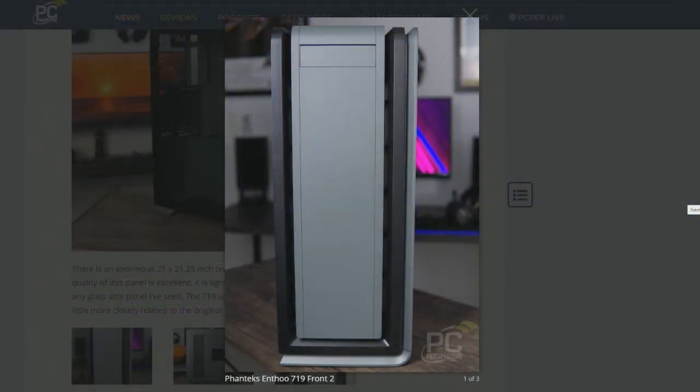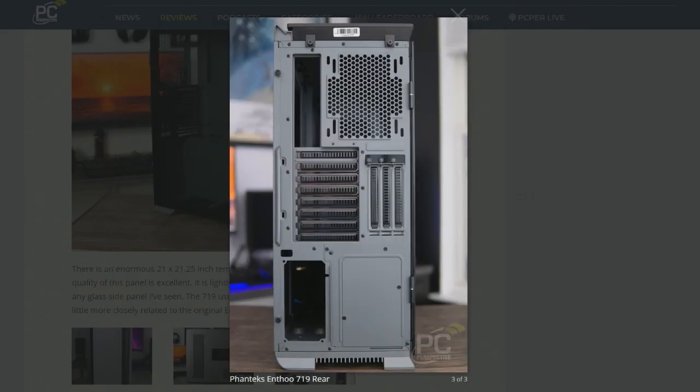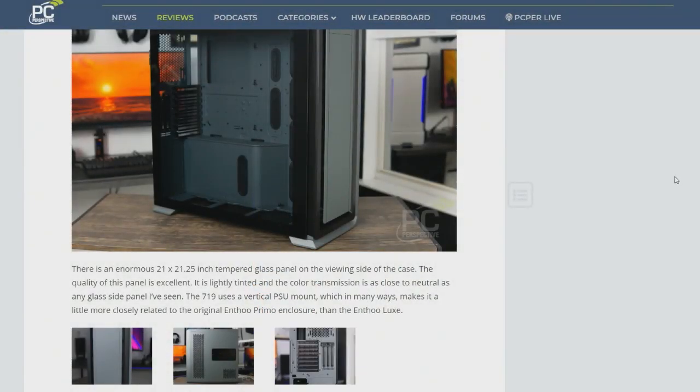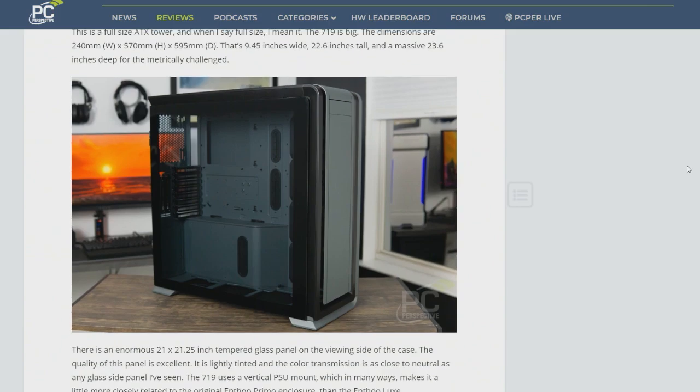And that's kind of where he ran into some issues, and I've seen some feedback about this with people using certain radiator sizes and that sort of thing, using the floor versus the ceiling of the case for different rads. And it was kind of a mixed bag. It doesn't come with any fans or anything, so his testing of the case was kind of, he just relegated it to his own standardized in-house testing where he uses the same set of fans for every case. But in the end, it was an above average performer as far as airflow is concerned, which is nice for a case that has a solid front panel.